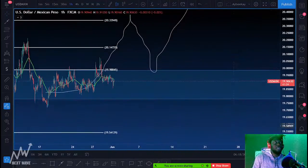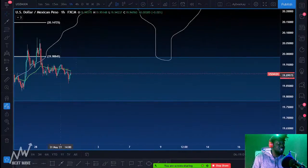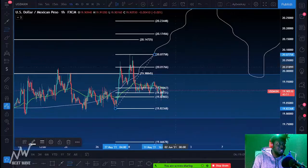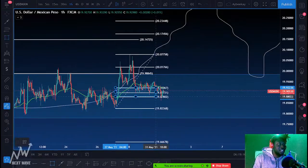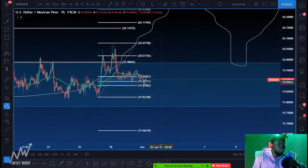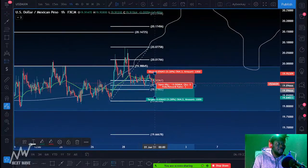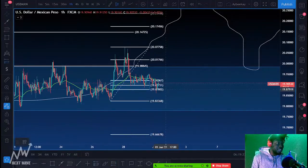Okay, so I wanted this bullish move to happen on USD Mexican, and it kind of did, but just not as much as I wanted it to. It did it right here. And from just high to this low, I do like where price is at for tacos. So if you're looking for buys, you can go ahead and take it. I'm not going to get into this trade because I have my eyes set on EURUSD more than tacos. But I'm not saying that this is a bad trade though.